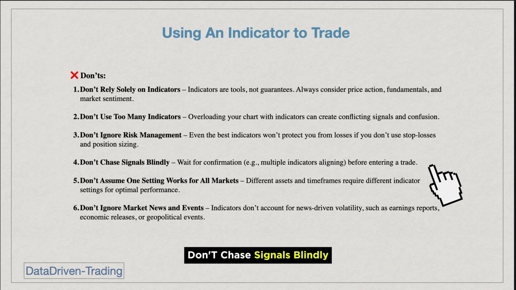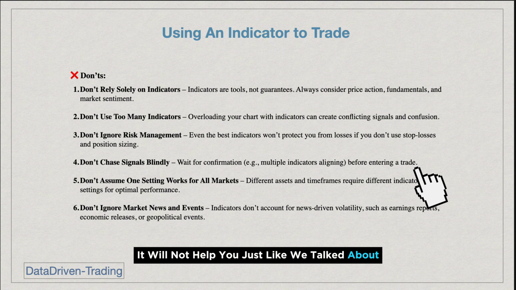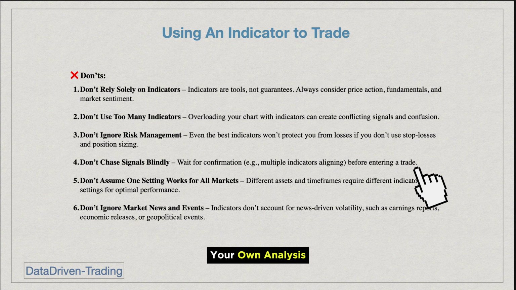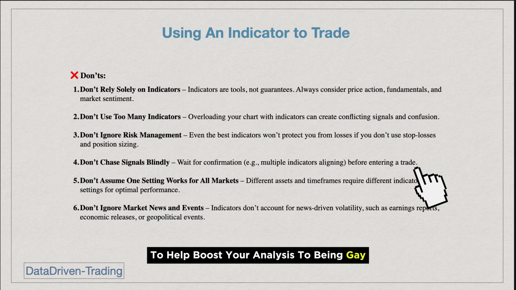Don't chase signals blindly. It will not help you, just like we talked about. If you just buy when the indicator tells you to buy, and you sell when the indicator tells you to sell, you won't really be able to know when the next time it gives you a false signal versus a good signal. So you need to be able to use the indicator with your own analysis to help boost your analysis to being a 90% win rate versus it being only a 60% win rate. So the indicator is only to be used to elevate your own personal analysis.